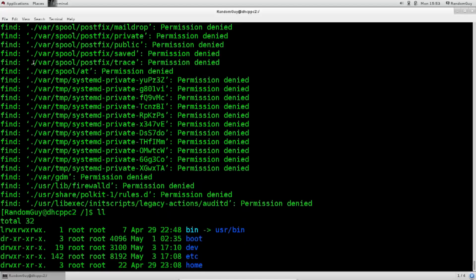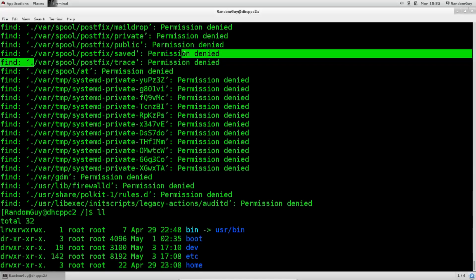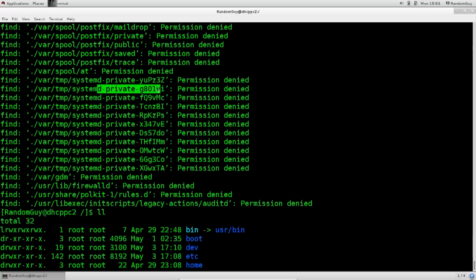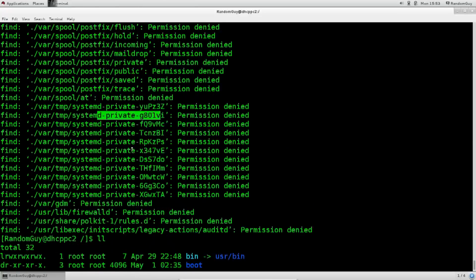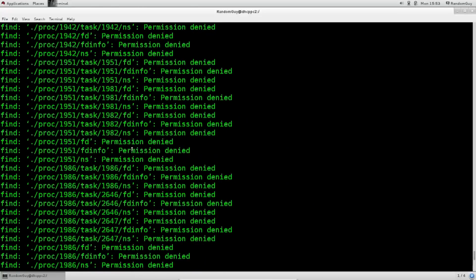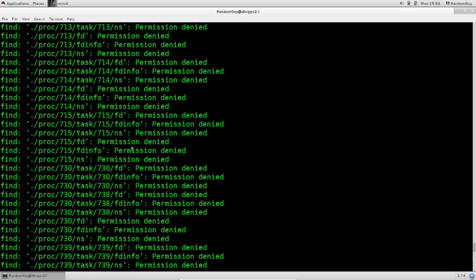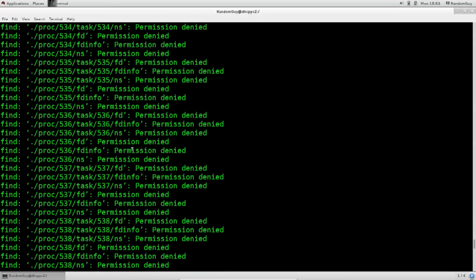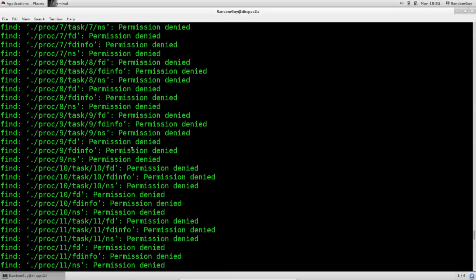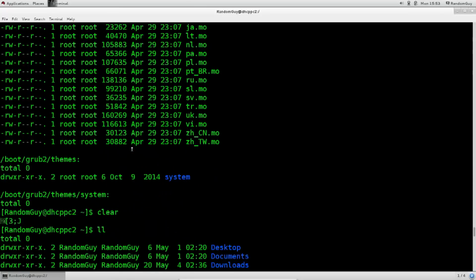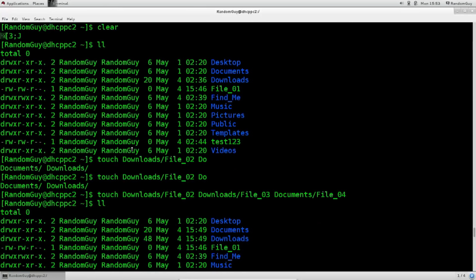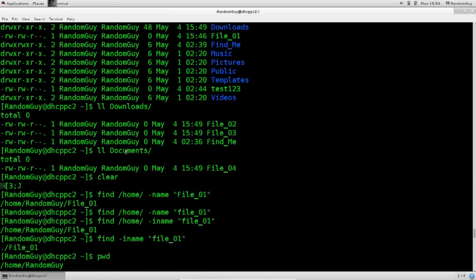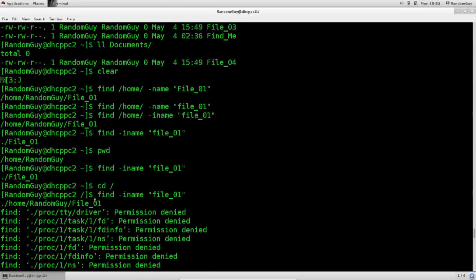There you go. So all of these things are permission denied, you are unable to access them. Be sure that you execute a find command from a place where you have access to other folders and their subfolders. Please be aware of that, otherwise you will not be able to actually execute find at all. You will just get the same error that I have gotten.